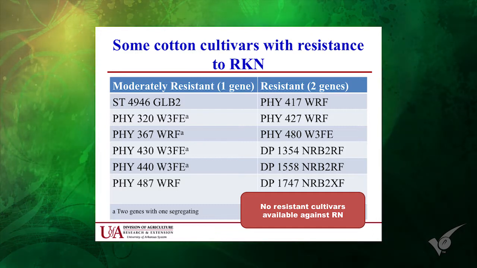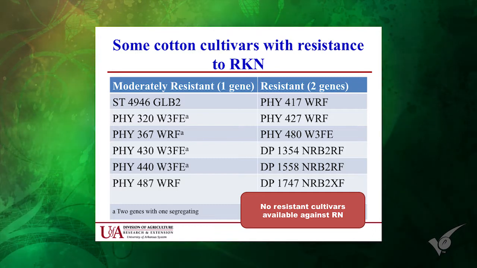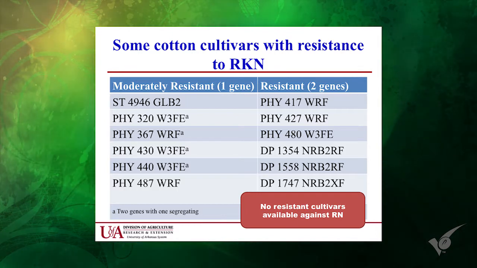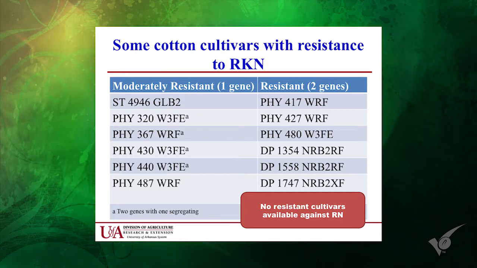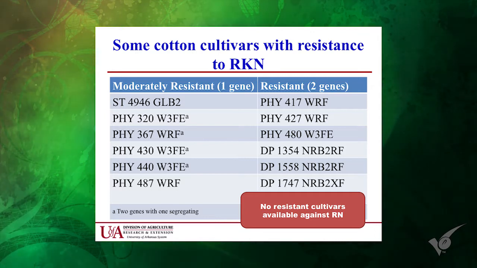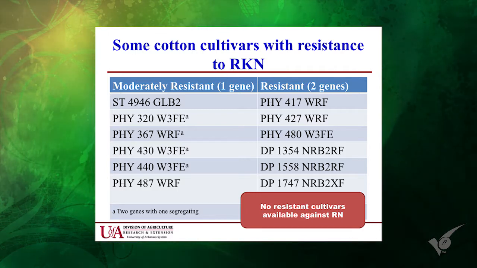All right, so we finally have some varieties, which is very nice, that have resistance to root knot nematodes. Some of those are moderate. They would act like a 1-gene system. Some of them have 2 genes, but the genes are actually segregating. And then some of them have 2 genes that are fixed, which are resistant. So nice that we have that. As we use these varieties more and more, this is why we see reniform nematode picking up, because we have no resistance available to those. There's definitely some progress being made. Hopefully at some point we get to where we do have some that are better than others, but right now I don't have anything else to add to that.